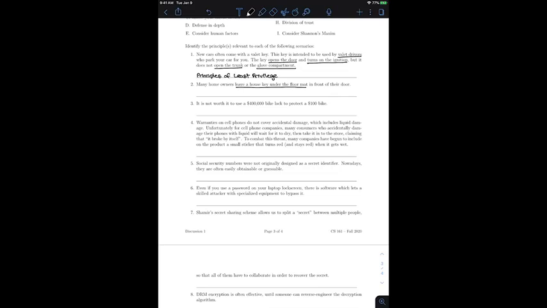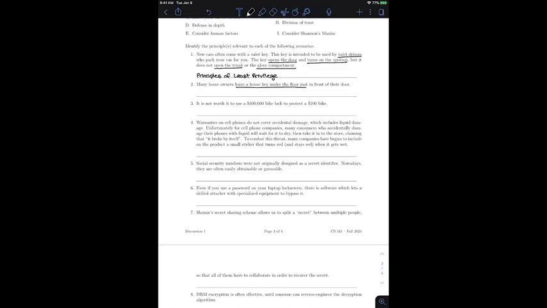But the problem with this is that a very motivated robber, or someone very motivated at observing this person's behavior, could easily figure out where this house key is simply by stalking or following the homeowner.